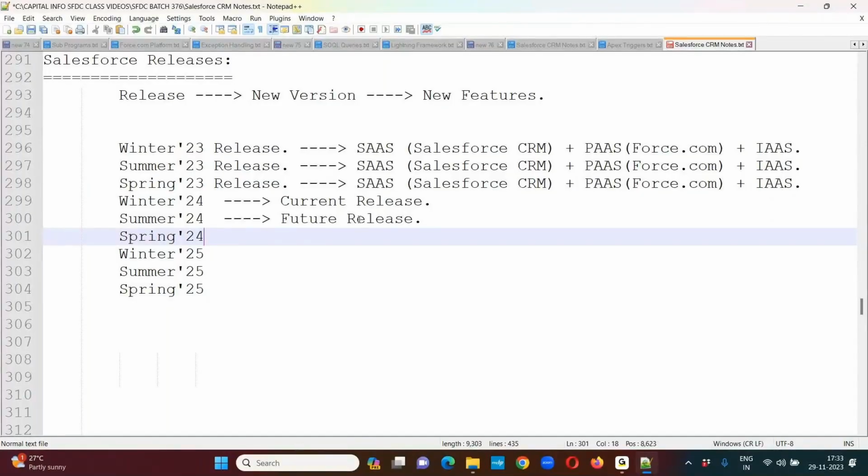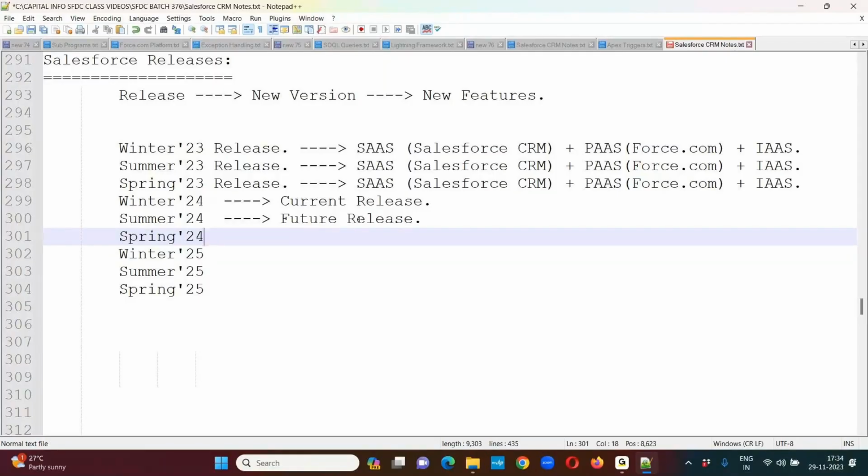We need not take care of anything. It doesn't require any human interaction. New release features will be upgraded into your account automatically by Salesforce. Then we can raise a question: how much time will Salesforce take to install the new features in my account? Will it take half an hour, 1 hour, or 10 minutes? On what date and at what timings are they going to install the new features? Okay, how can we check?